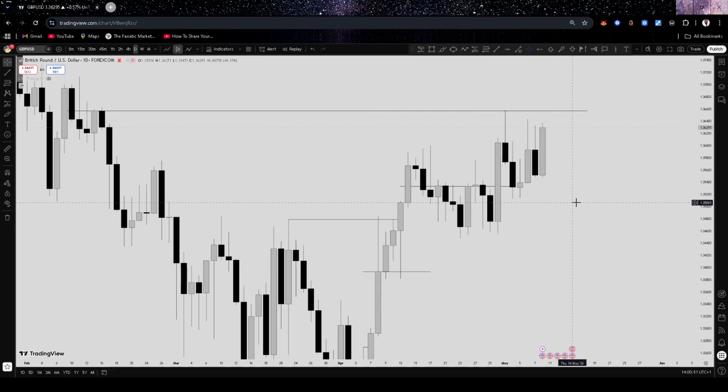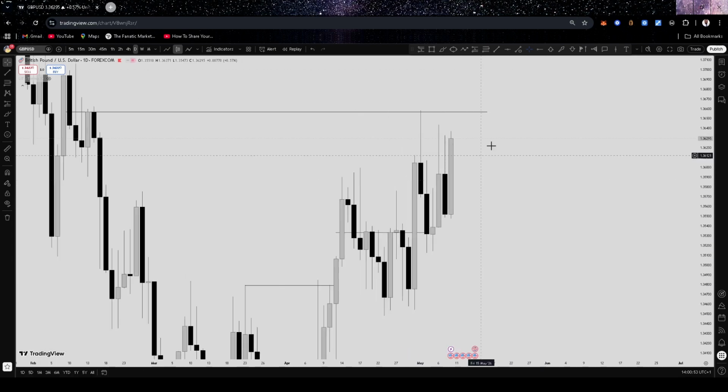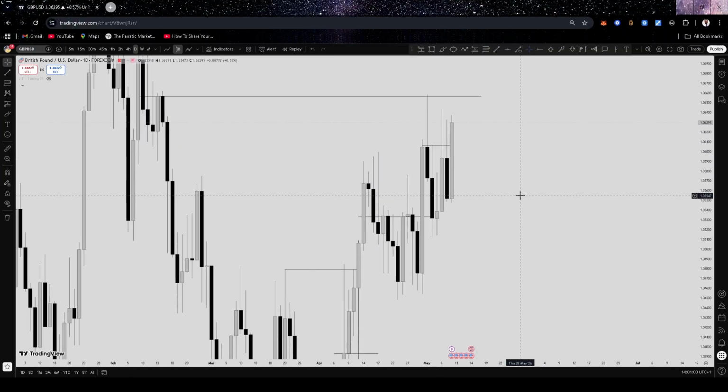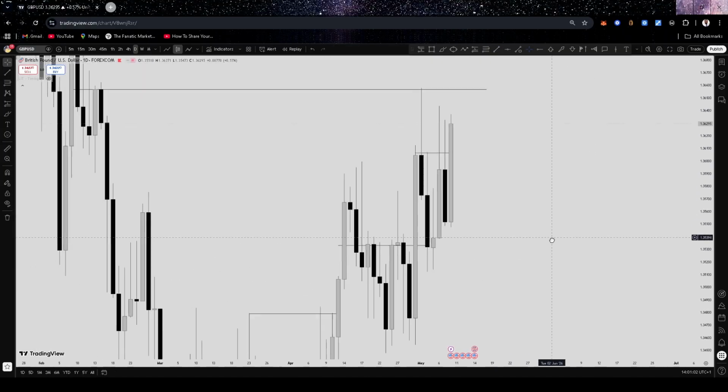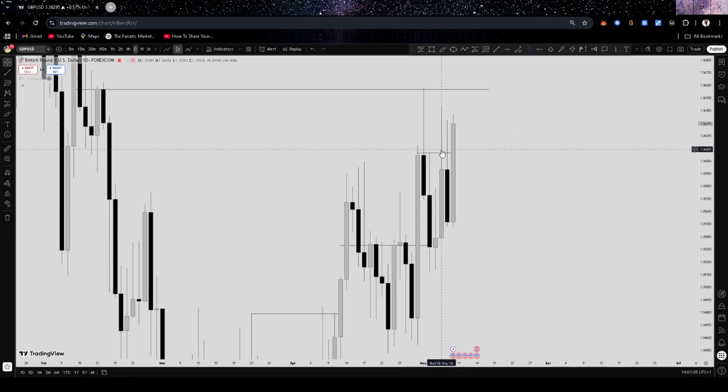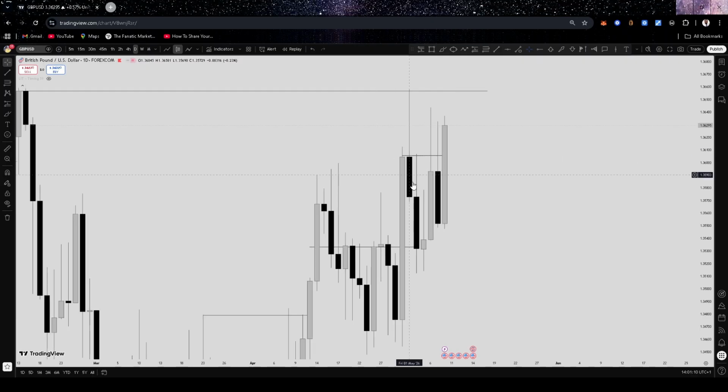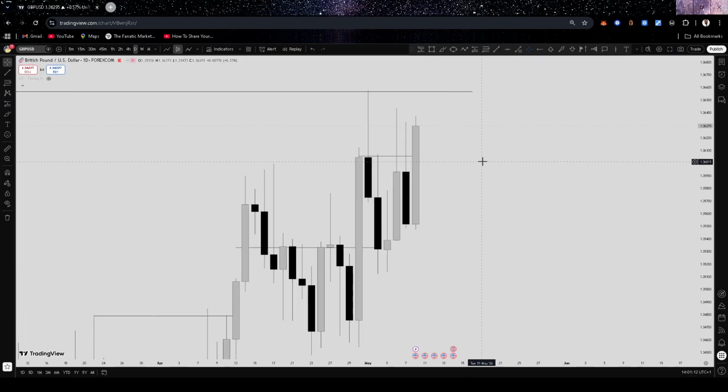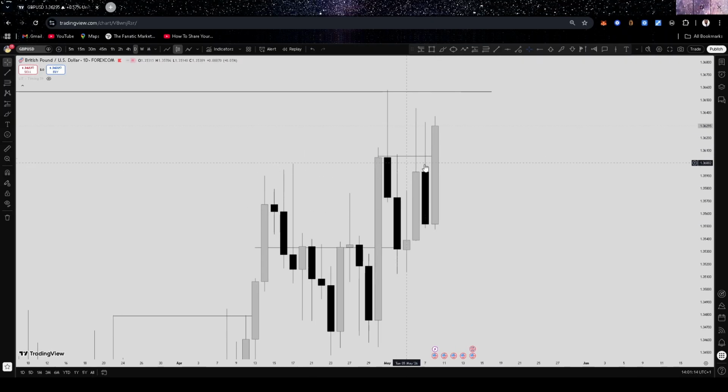Now moving to the 4 hours time frame, we can see price closed above this key level right here, and after price closed above this key level, we know we are going to be looking for buys on the daily time frame. There's something with candle closure. For me to confirm if this break of structure is valid, I need to check the 4 hours. If I have a break of structure in the 4 hours, then definitely this is a valid break, because we have a candle close.